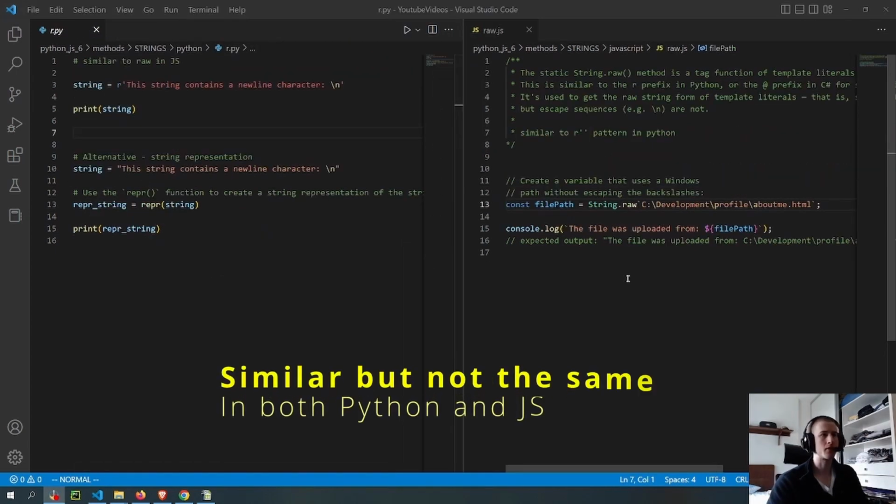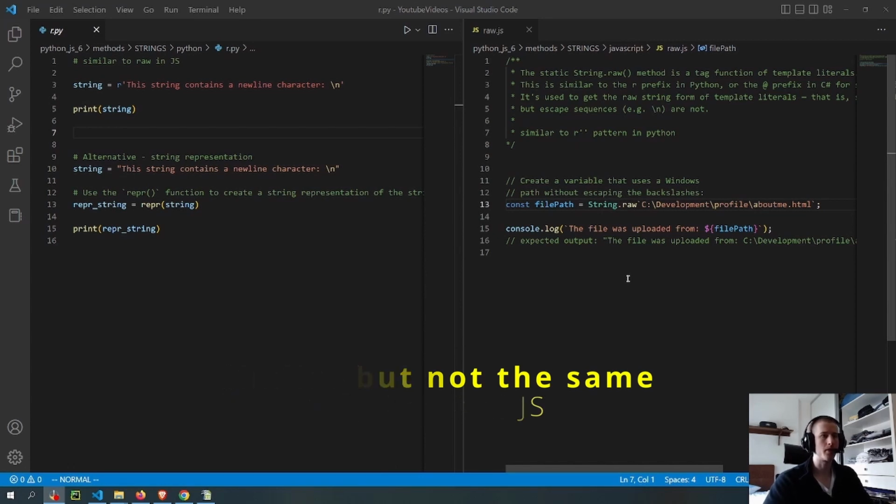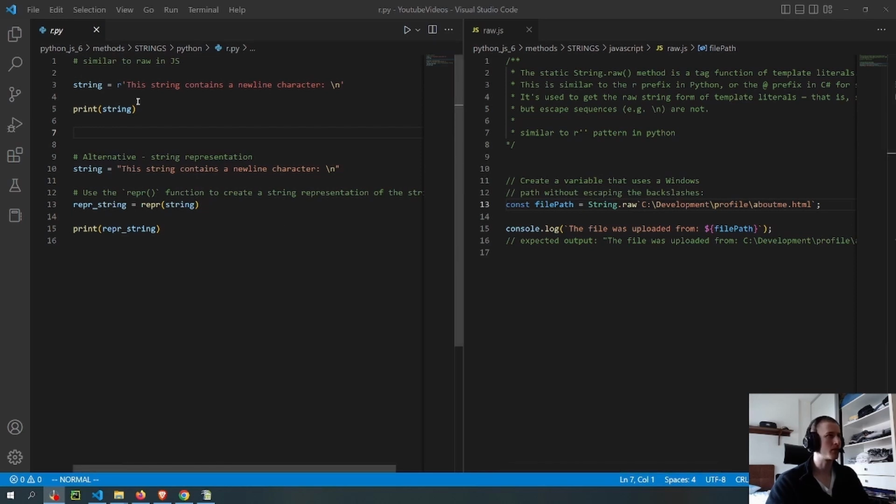In JavaScript, you have something that is called the raw method, and it is used to get the raw form of the string without the escape sequences. And escape sequences are some sort of actions that you can specify to the computer. For example, you can write \n, and that will make the computer go to a new line. But if you use the raw form, then it's going to return to you \n instead of going to the new line. And Python doesn't have a similar method for this, but you can use the r prefix on the string, and you're going to achieve the same thing.